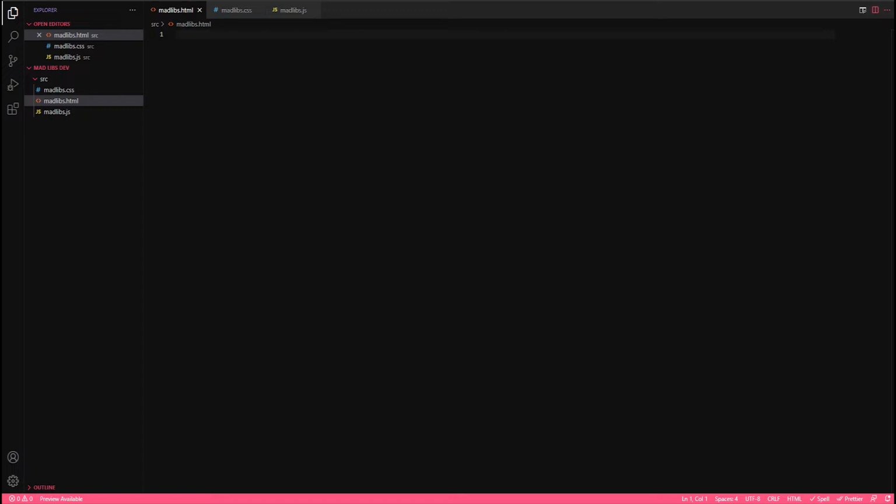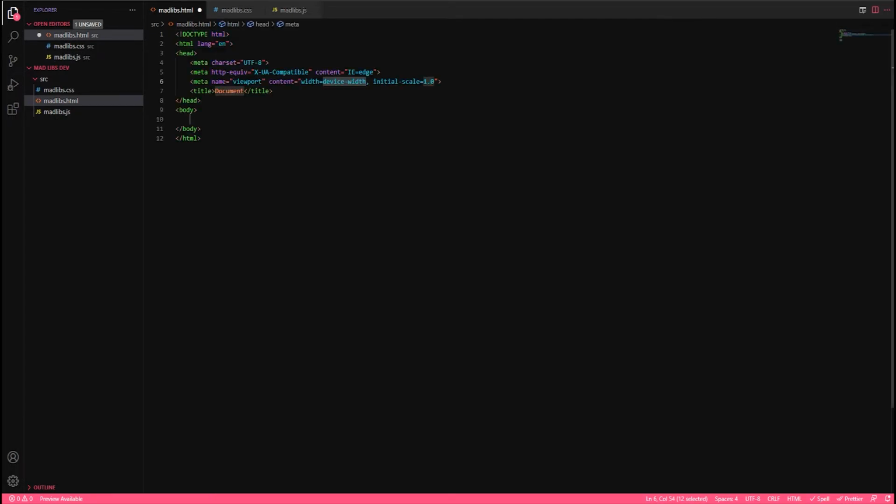And of course, our HTML file is going to be used for the structure, the CSS file is going to be used for the styling, and the JavaScript file is going to be used to add additional functionality. So I want to go ahead and get everything all linked together. So the first thing I'm going to do in my HTML document is get an HTML5 boilerplate going. That way it just has all of the code that we need and we don't have to do any of the guesswork. So there's a few options here.